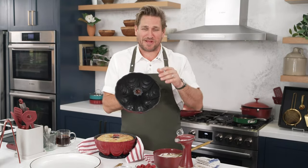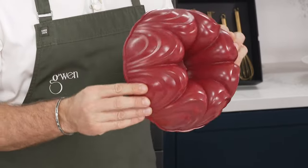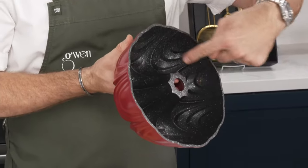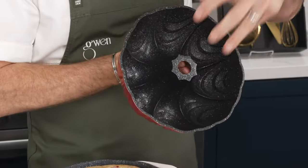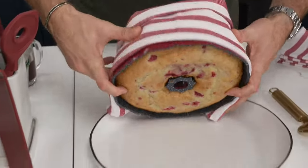We have Chef Curtis Stone live from his winery in California as we jump into dessert decorative cakes. You had me at sweets. Like I mentioned at the top of the show, Easter's around the corner, Mother's Day's around the corner — maybe it's a gorgeous gift — but this produces the most beautiful cakes. It's cast aluminum so it transfers the heat beautifully. We put five layers of Durapan inside every single pan, so the non-stick is dynamite.